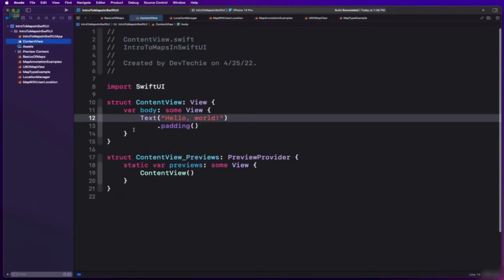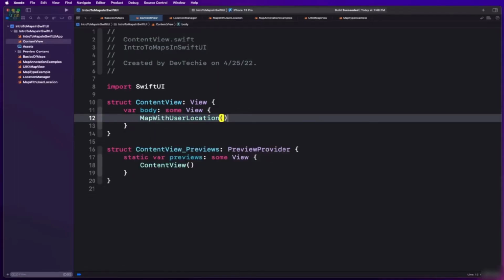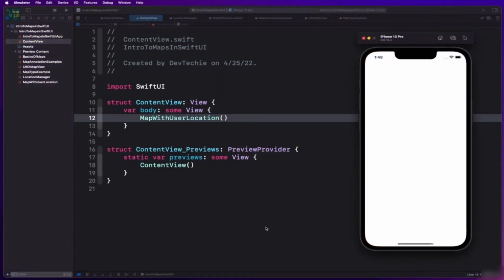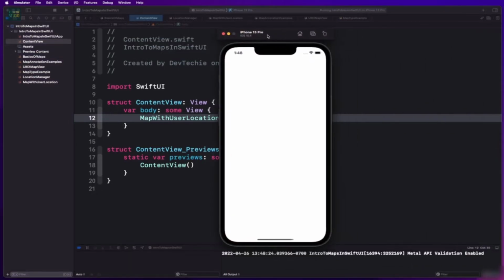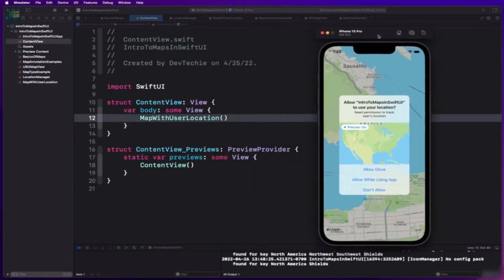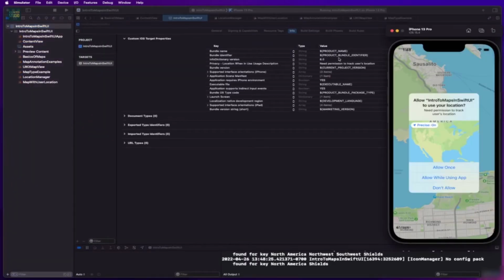Okay, so we're going to go into ContentView, and instead of Hello World, we're going to say MapWithUserLocation, and I'm going to run this inside iPhone 13 Pro. Now notice the first dialog, the permission dialog that we're going to get. This is the dialog that actually shows the text, the description that we entered. So let me put this aside and open this. We have the privacy location when in use usage description: need permission to track user's location.